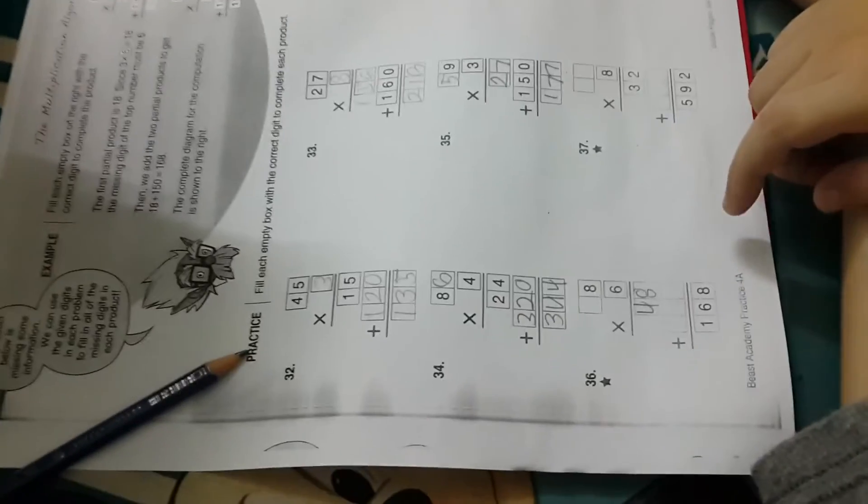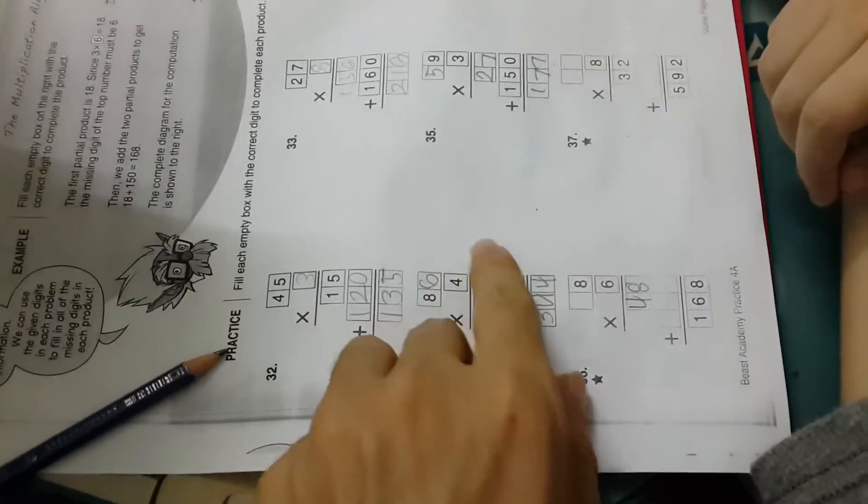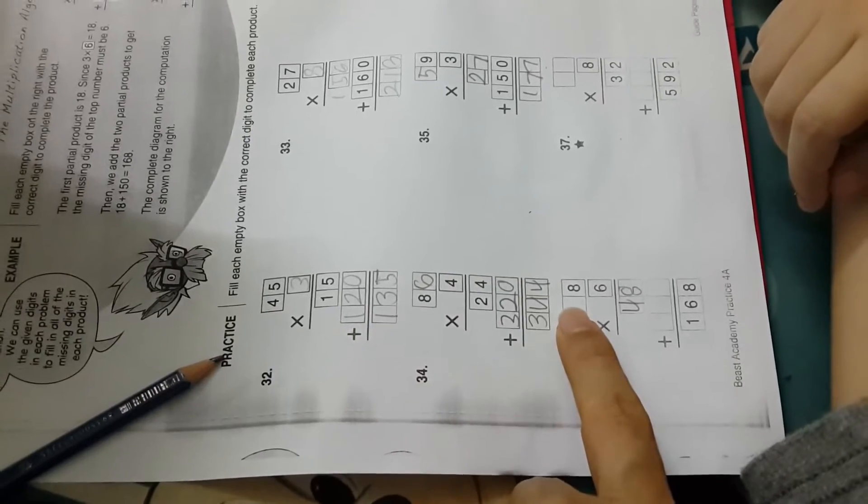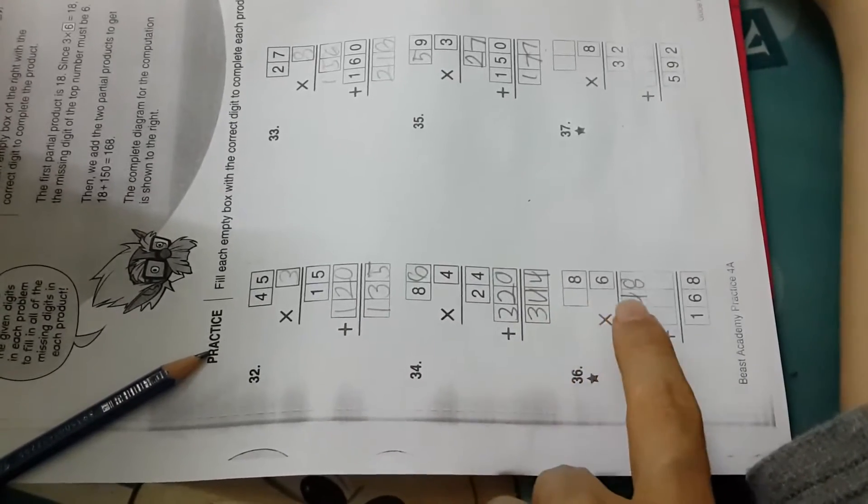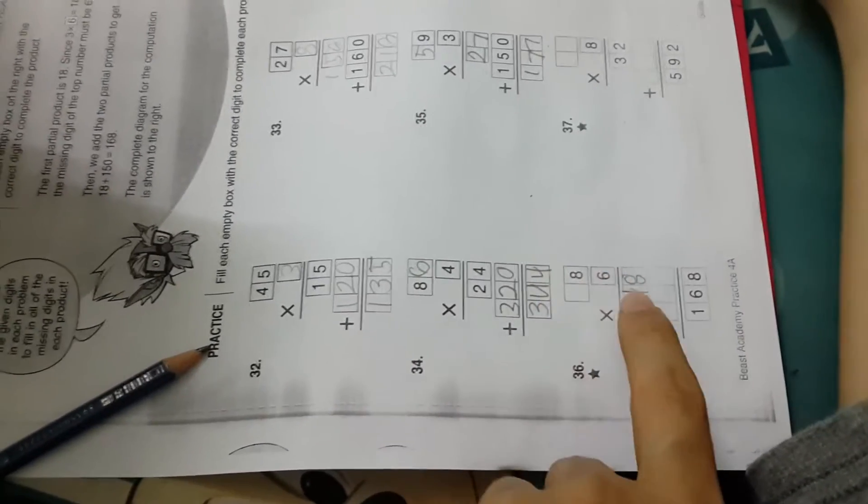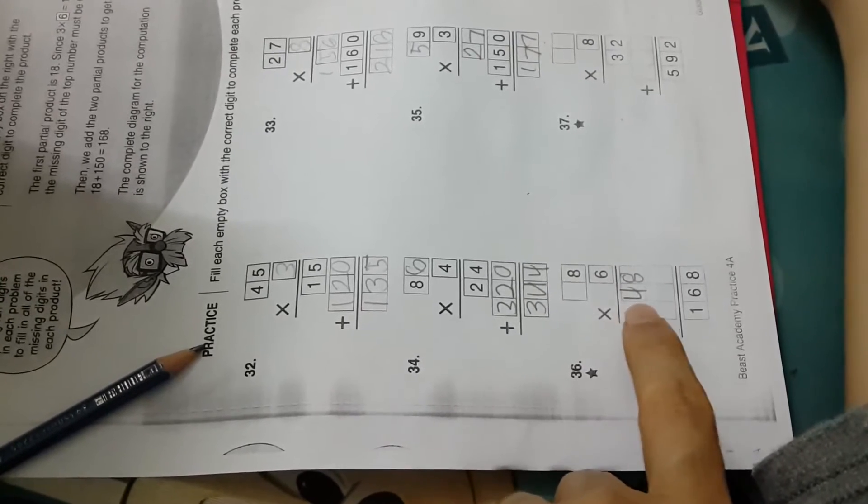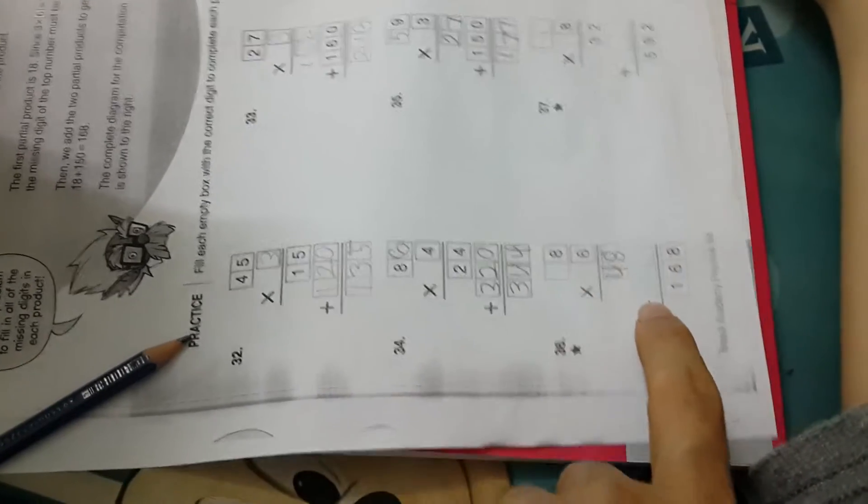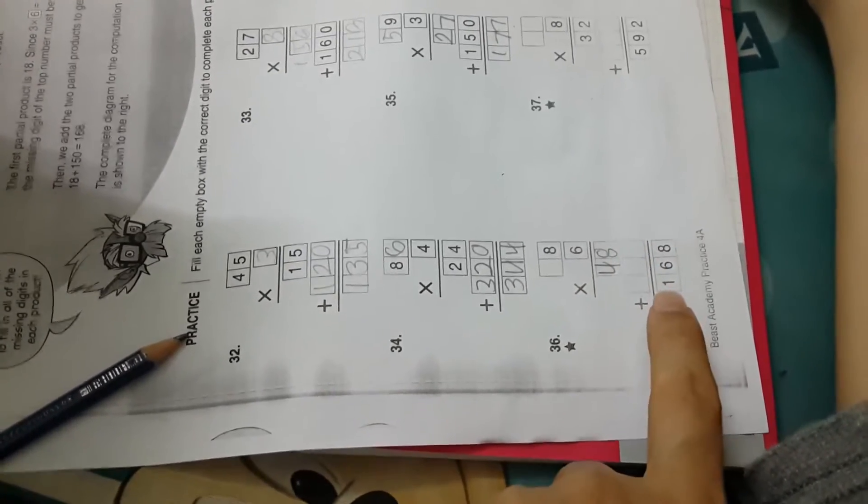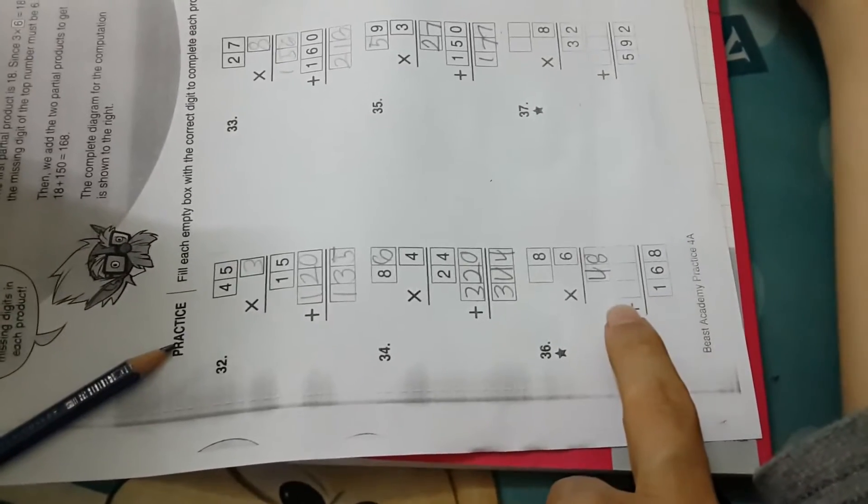Let's talk through it, okay? So we don't know this, right? All we know is that 6 times 8 is 48. And whatever this is, when we add it together with this, it's going to equal this. Well, how could we figure out what one of these is?